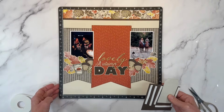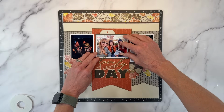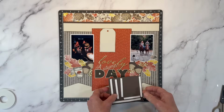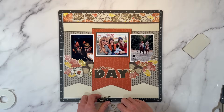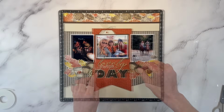So, the only thing I'm concerned about is my word lovely is overlapping the bottom of my photo. So, I don't know how that transition is going to work. You know what? Let's just put foam down here, and I think it's going to be just fine. So the two letter L's in the word lovely are kind of ramping up onto that photo because it has foam tape, but I don't think it's going to cause an issue. I'm not worried about it at all.